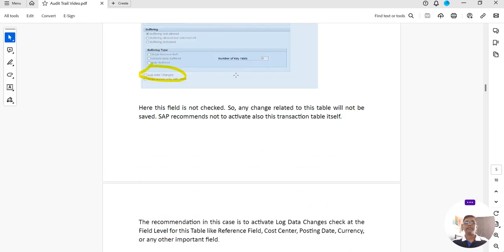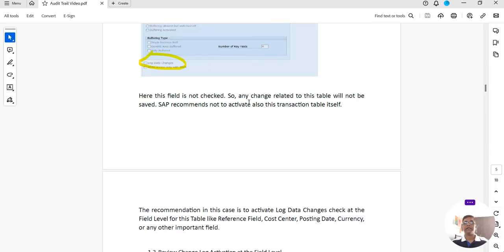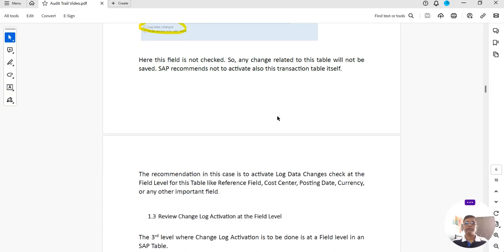So for all transactional data tables, you should not do the activation. The activation should be only for customization and master data tables, like LFA1, KNA1, bank master data, vendor master data, supplier master data. For those you should check that log data changes are enabled.